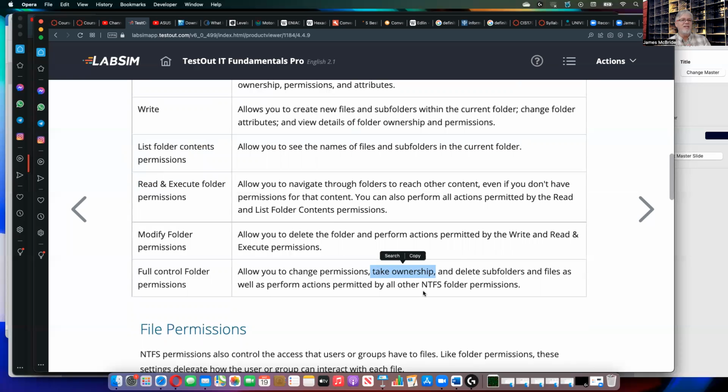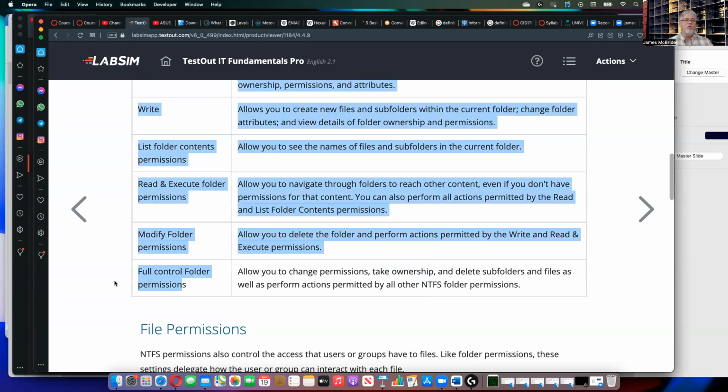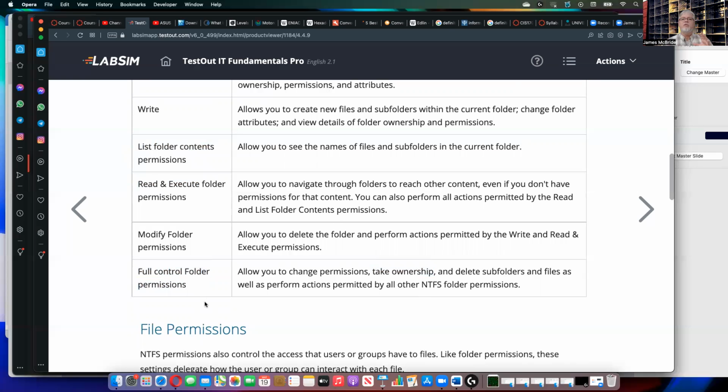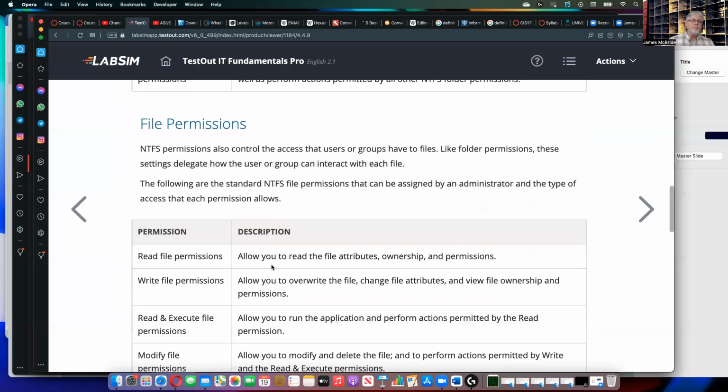And so if I can take ownership of a folder, then that will be tracked. If James McBride goes in and says, take ownership, in other words, I'm the owner of this folder now, and owners of folders have full control, then the system will read that and remember it. So that later on, if it's needed, they can say, oh, James McBride took control of that. That's what take ownership is for.